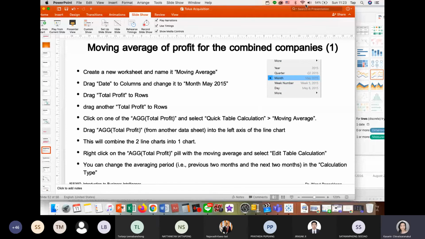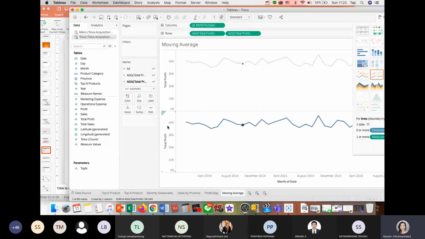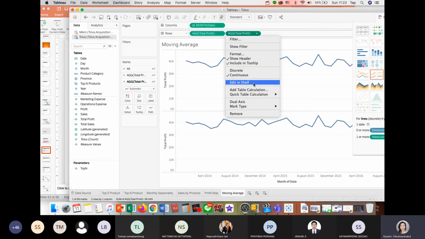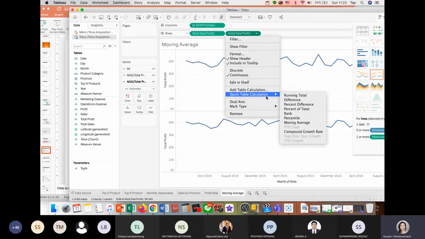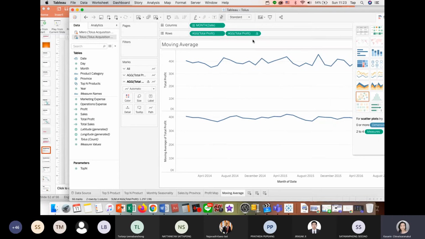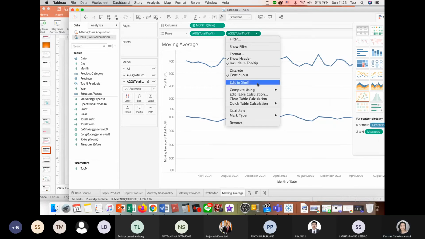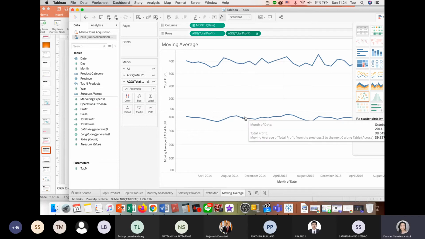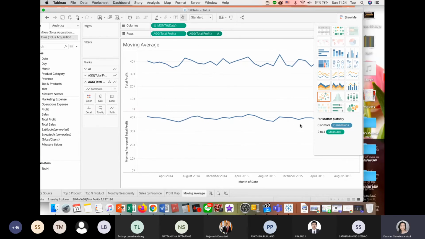Select quick table calculation, moving average, and this changes to moving average. See, can I edit color?